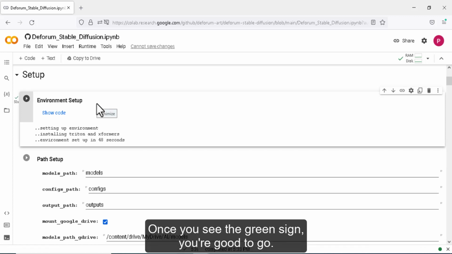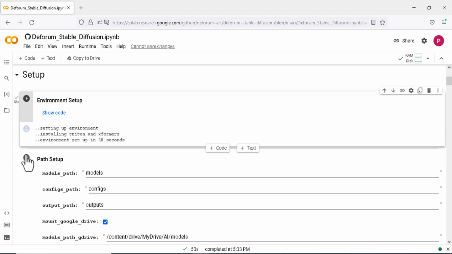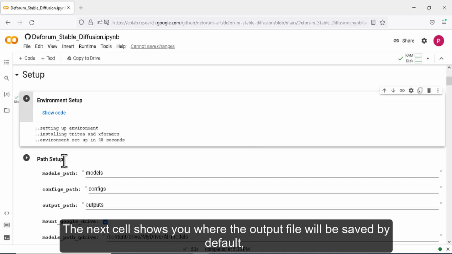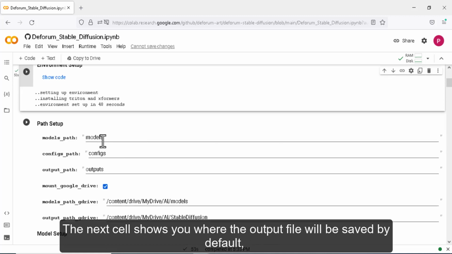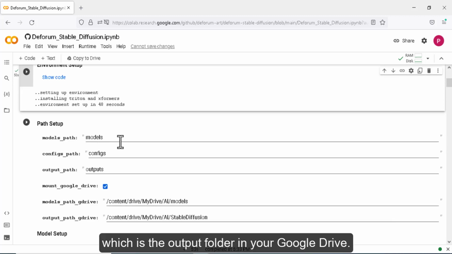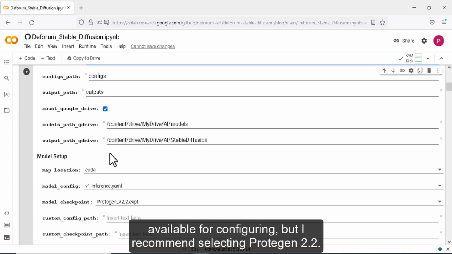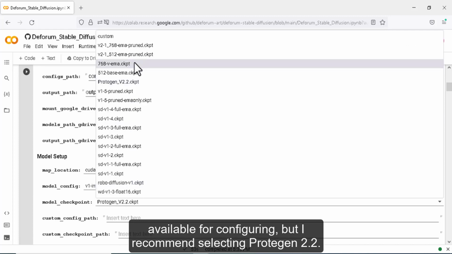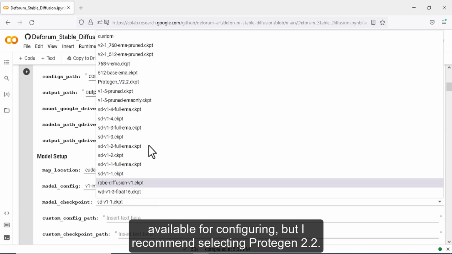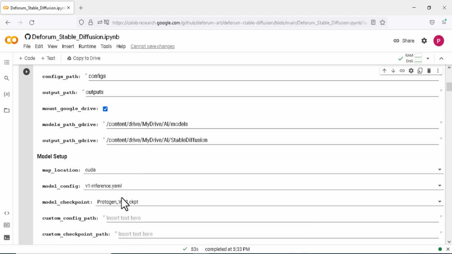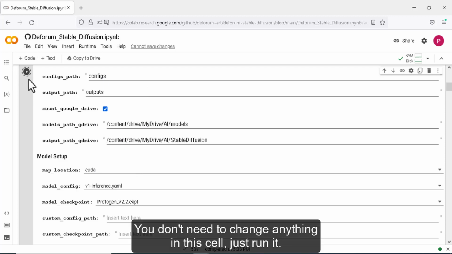Once you see the green sign, you're good to go. The next cell shows you where the output file will be saved by default, which is the output folder in your Google Drive. There are different model checkpoints available for configuring, but I recommend selecting Protogen 2.2, it has performed well for me. You don't need to change anything in this cell, just run it.